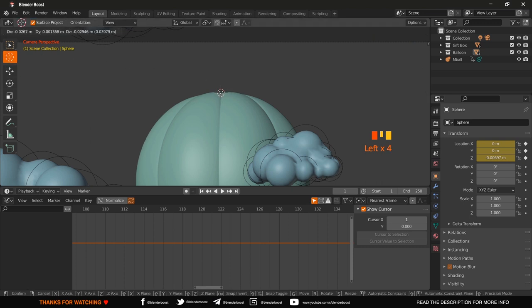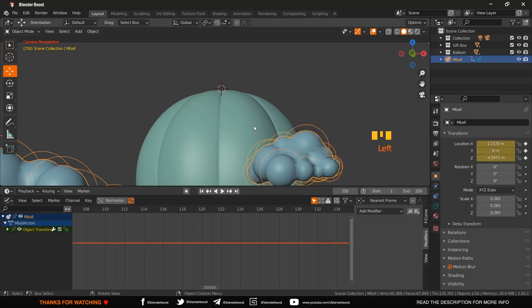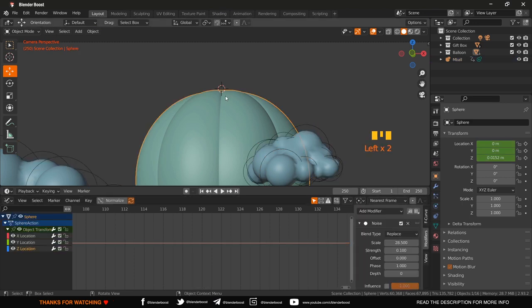Then I change the cursor location. I think you will easily get the idea. Keep in mind when you change the cursor, go to the first frame. After placing the cursor, go to the last frame. Then if you make any changes, try the offset or phase value. Don't change the scale value, because it does not affect it at this time. That value is good for the animation. Do this from time to time and try to get the first frame location and last location to the same level. The 3D cursor will help you so much.